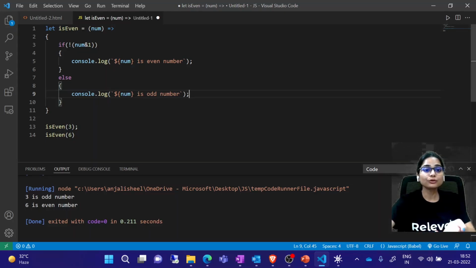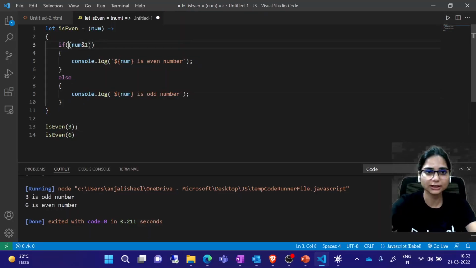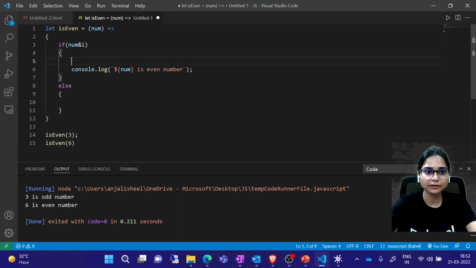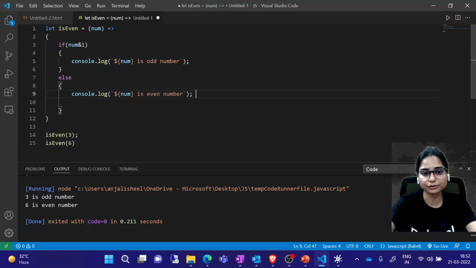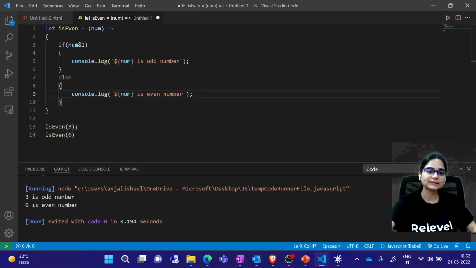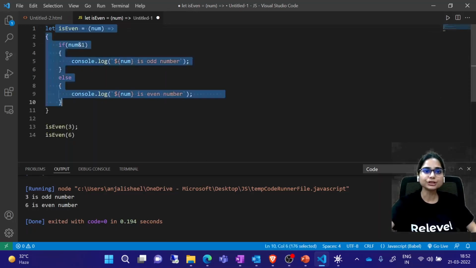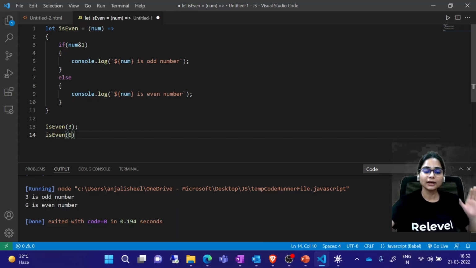If you do not want to write it in this way, how you can do? I told you, remove the negation, and in such a case, just invert the conditions, because the first one is going to work for odd number, the other one is going to work for even number. Now let's run. So this is how also you can see it is giving the same output. So this is what you have to use if you do not want to use the conditional operator. Correct? Now let's move to the next question.